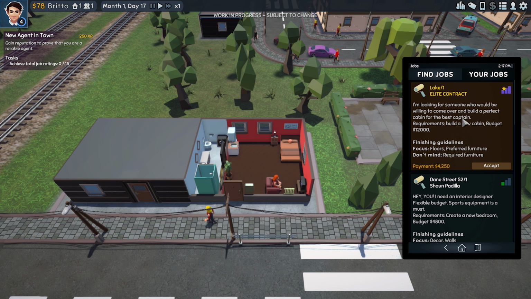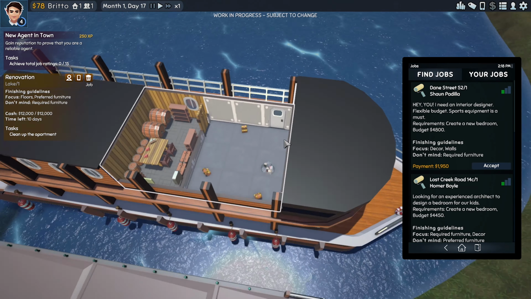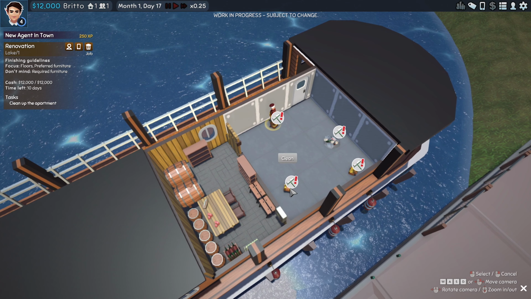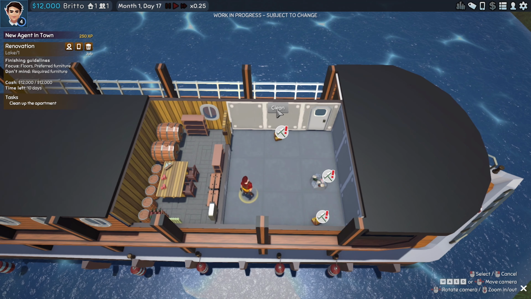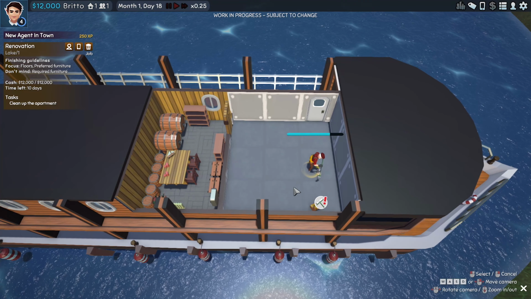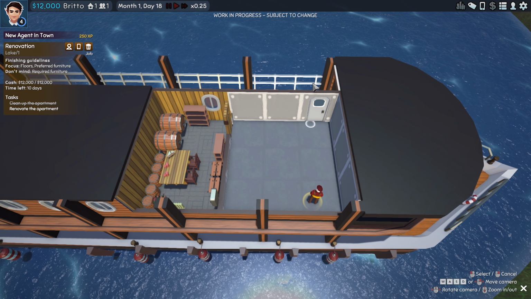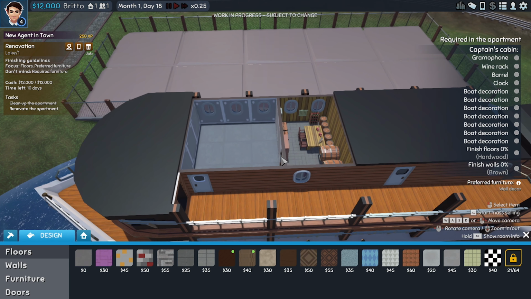Right, so jobs, elite contracts. Build a perfect cabin for the best captain. I guess we'll take that. Where is it? Here it is. Let's go begin cleaning. Why is it? Oh, there we go. So it wouldn't let me click on it to start with. So the focus floors are preferred furniture, and it doesn't mind the required furniture. So we need to clean up the apartment first. Interesting place to live, though. Alright, then you can get out of here. We'll need to... Yes, renovate. Right, so it comes in this way.